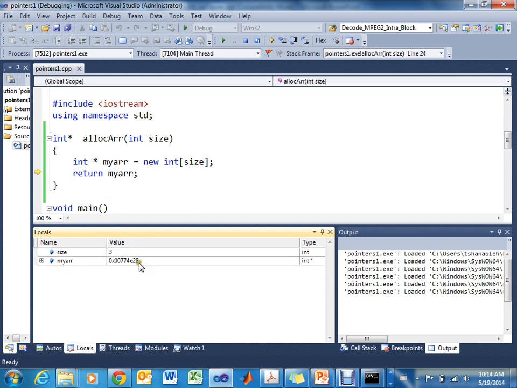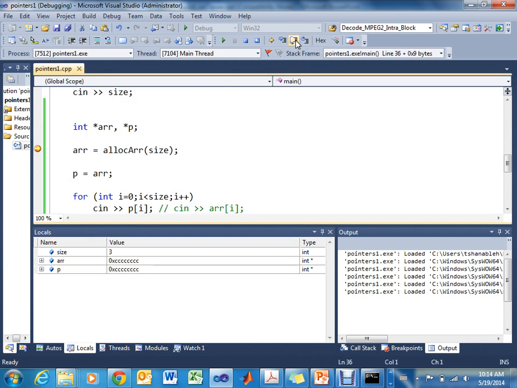The address, it ends up with 28. We return back to the caller. ARR at this point does not have a value yet, it's not assigned. But once I move one step ahead now, the address which ends up with 28 will be stored inside ARR. So the ARR is supposed to hold the address of the first element inside the array.